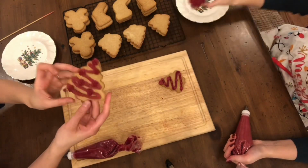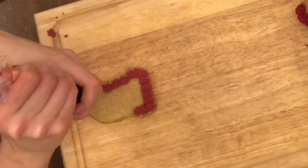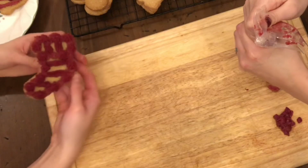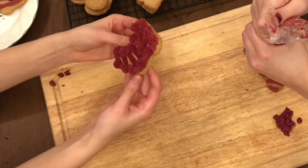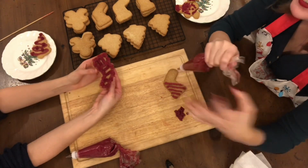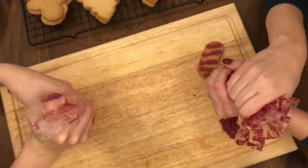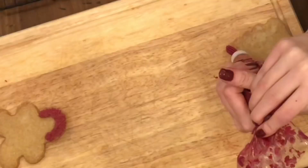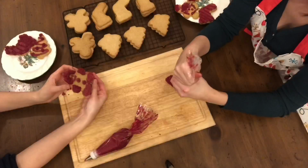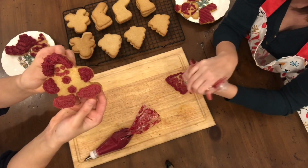I actually like this. Oh my gosh, guys, look at this. You like this? Does not look very pretty. We'll put yours in the food pile. Let me see this. No, I don't know why I'm laughing, but it kind of looked like it had a face. What do you think? I love it. It's a clown cookie. Duh.